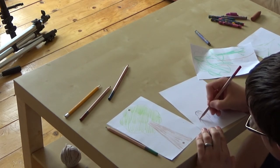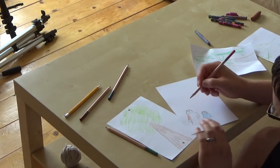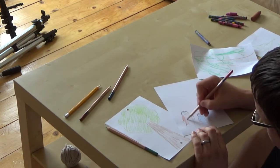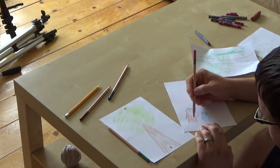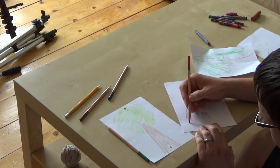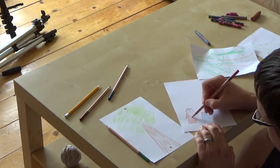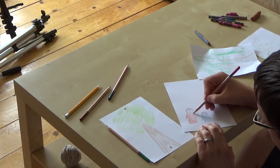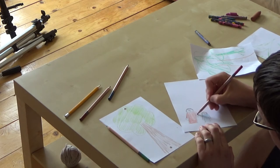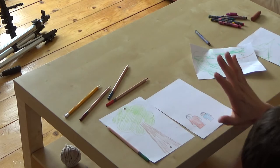You can do it a bit more complicated, but as I say, don't make it too complicated, because you're going to be cutting it out in a minute. So we don't want it too complicated, otherwise it'll just be really hard to cut out. So here we go. Once you've done that, you need to cut them out.